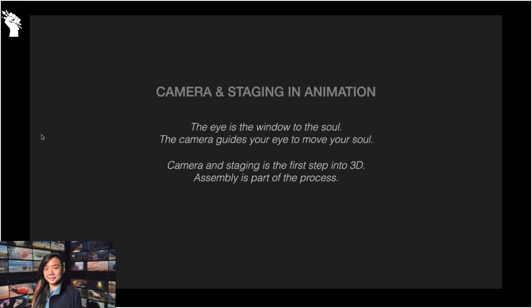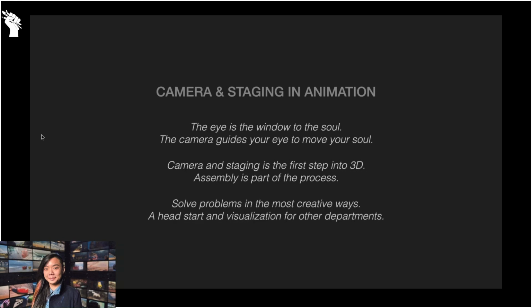Because we're the first step, we have to take care of what's in front and what's behind the camera. So the assembly of assets is part of the process. And because we're the first step, we also have to solve a lot of problems in creative ways, just so we can have a head start and visualize for other departments.